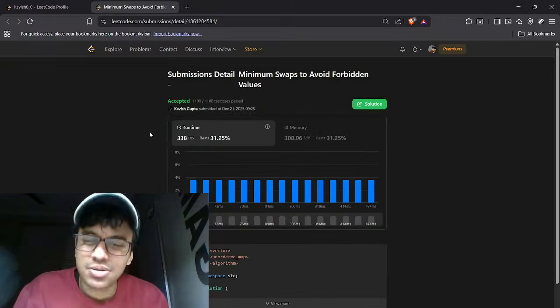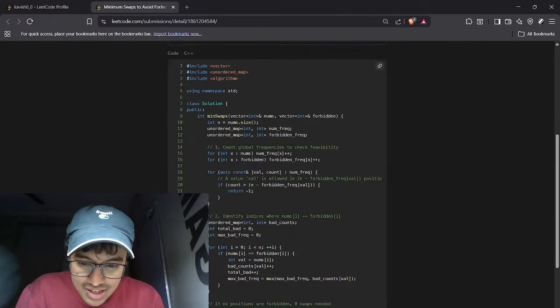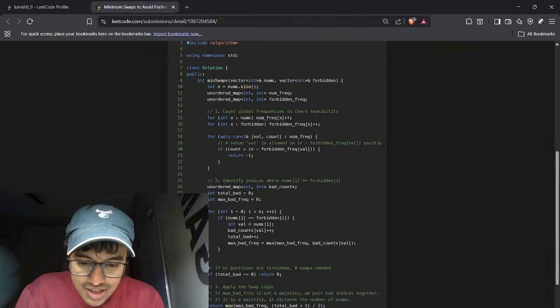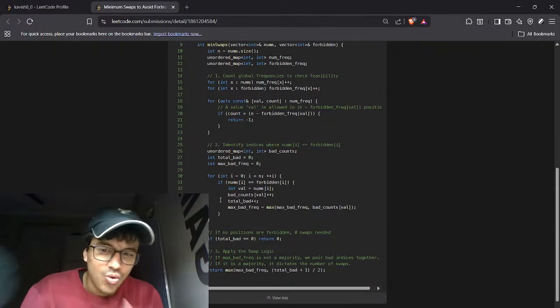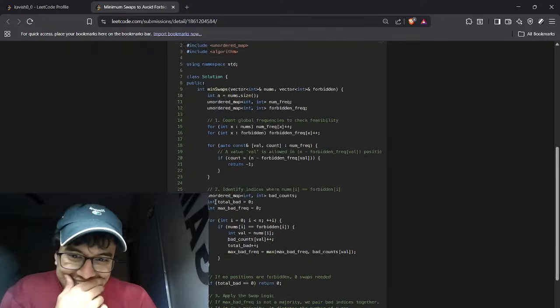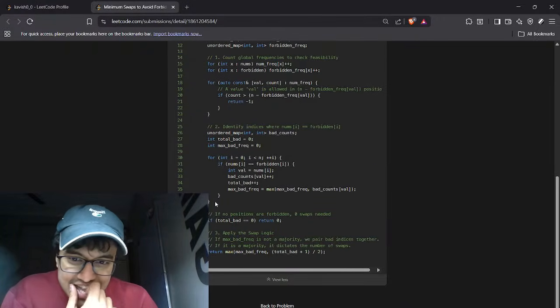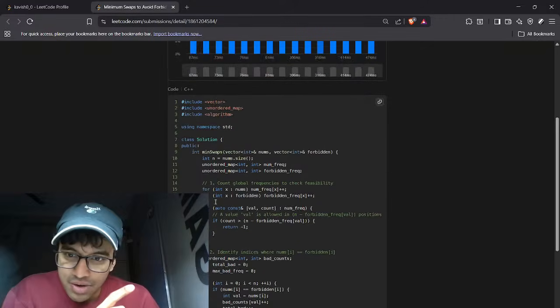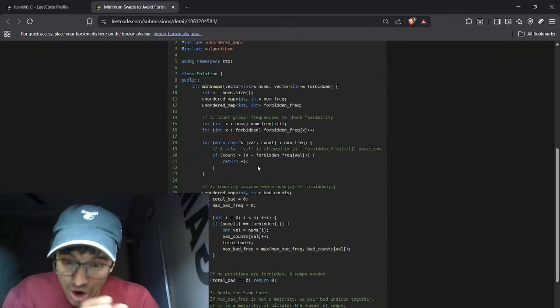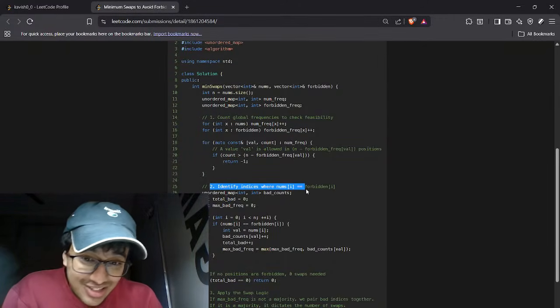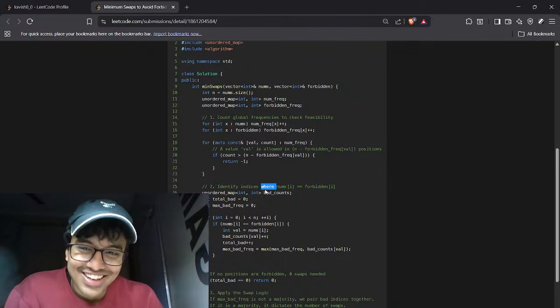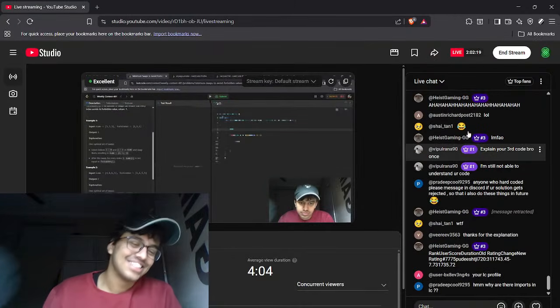Is it swap? Yo, what do we think of this? What do we think of this? He told us he hard coded, but I don't see any hard coding here. On top of that, I see these very suspicious comments. What do we think of this?